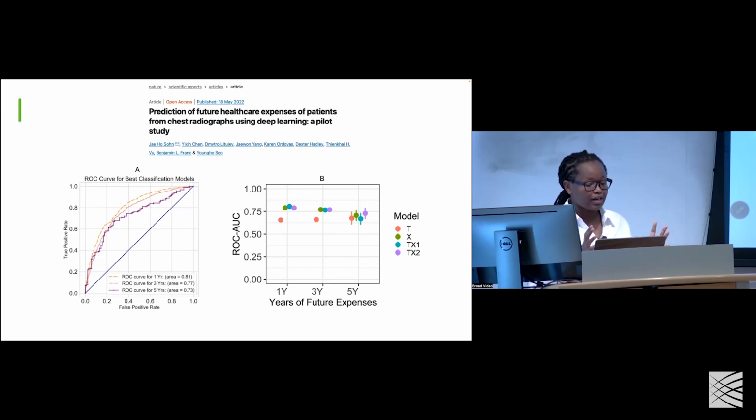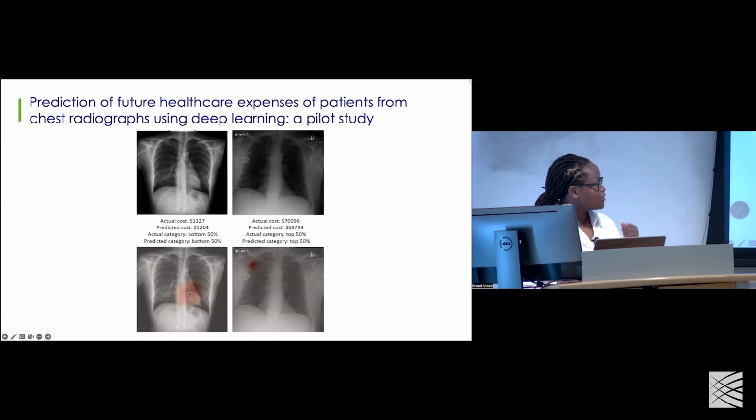They also trained an image model alone, which is the X model. This T model is the one that is most likely just being fooled by the variables that you're selecting. Then they use multimodal fusion, combining the non-clinical text data and the imaging data to get TX1 and TX2. They actually have good performance with their model. I can tell you some of the patients who are going to spend more money, and you can see the 1 year, 2 year, 3 year, and 5 year expense. And they give some examples.